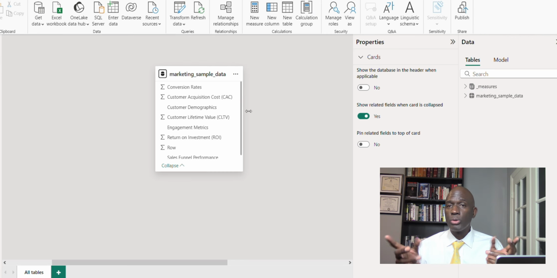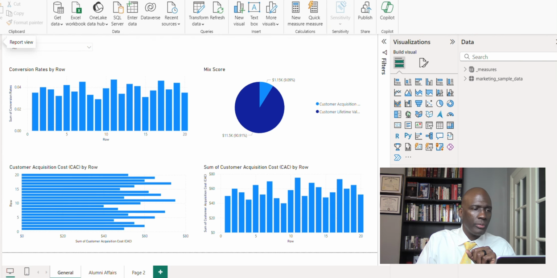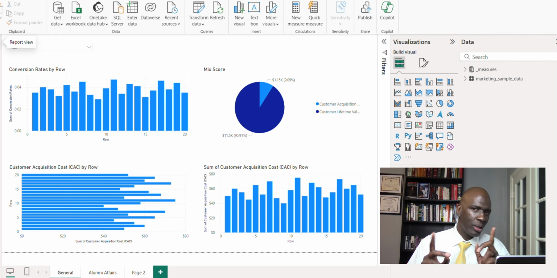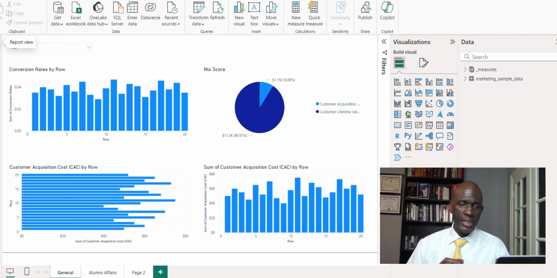If we have multiple tables, what we'll do is we'll create a model over here in the model view, but we only have one table at this point. But if we had 2 tables or 3 tables, we would create a model and link those tables together by an ID that's common to both tables. I'm not going to go too deep into that right now because that gets kind of spooky. But that's how you would do it.